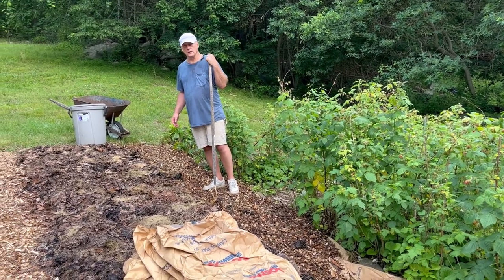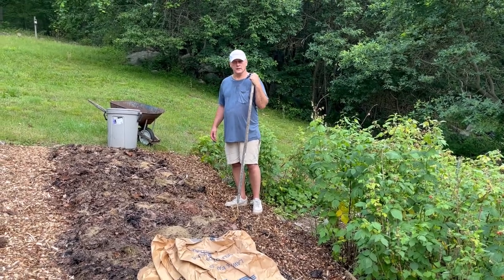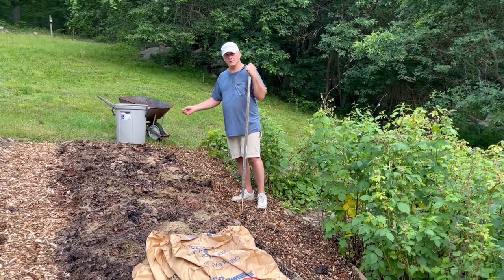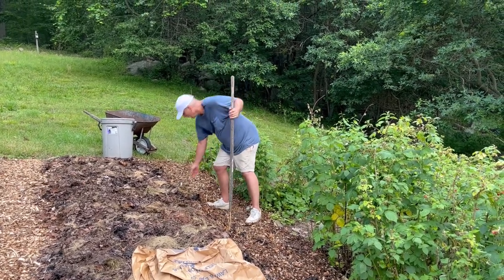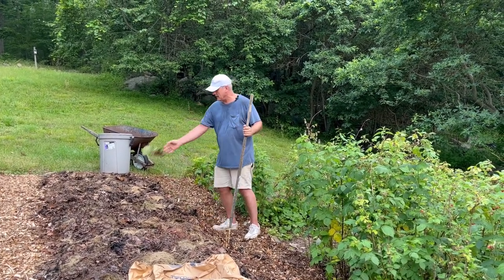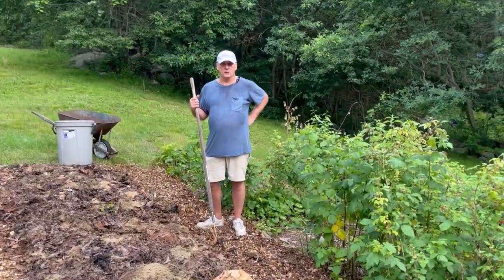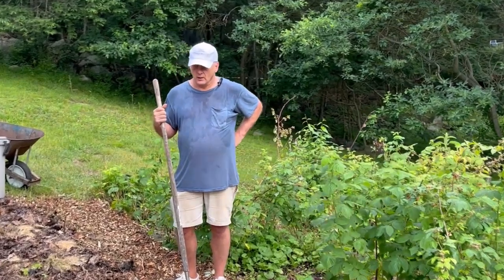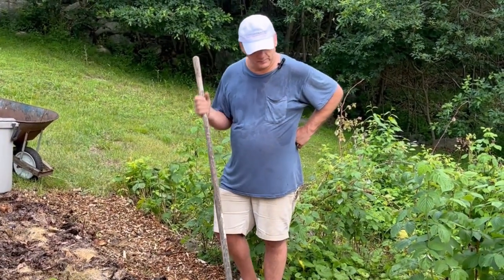And it's going to take you a few years because the seeds from last year are in this soil and they are going to come up. So I'm going to have to pull out the weeds, but a lot of them will be killed by this mulch. There's one right here, and especially near the edges, the weeds are going to come up, but there's going to be less and less. Probably the seeds can be viable in your garden for about 5 years. So even after you've been doing this, you're still going to be weeding less and less every year for about 5 years. Okay, looks like I need about one more load.